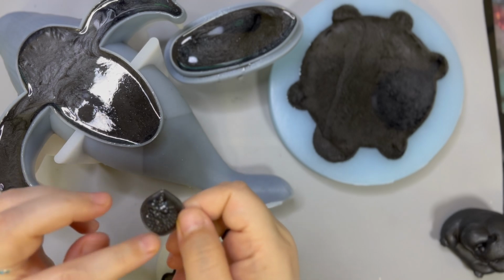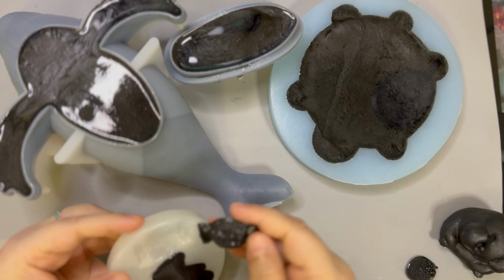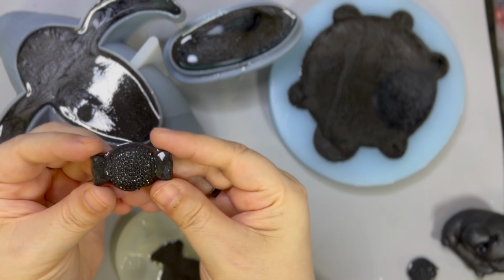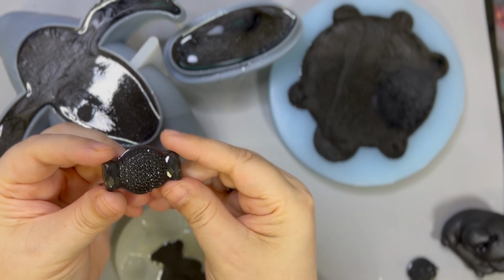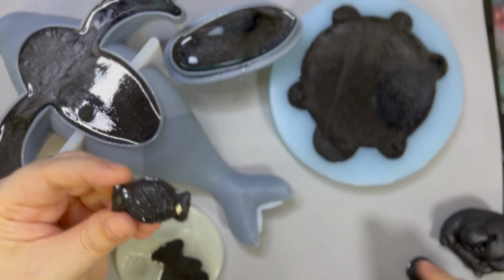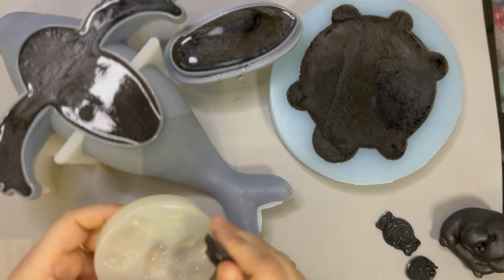Someone had just seen the diamond molds in person, and they're like, whoa. I'm like, yeah, I know. It's just the camera never used to show how sparkly they really are. Look at the candy. I'm sorry guys if the camera's not the best. When I can afford one, I might get a cheaper vlogging camera just so I can make better content, but right now I've just got to work with what I have.